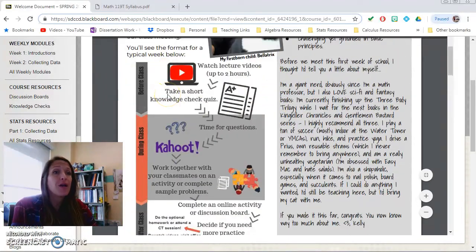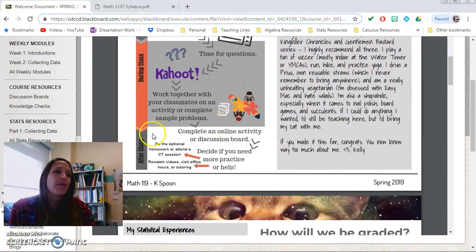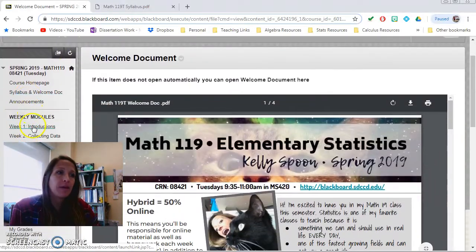Before class, those are hard deadlines. I will check lecture notes in class. The knowledge checks will close after class starts. So you definitely want to complete these things before class starts. And then the things after class will be due Sunday of the following week. So you basically have, if you're in the Tuesday class, almost a full week after class to get them done. If you're in Thursday's class, you'll have the weekend to get them done. So that's the syllabus and welcome document.